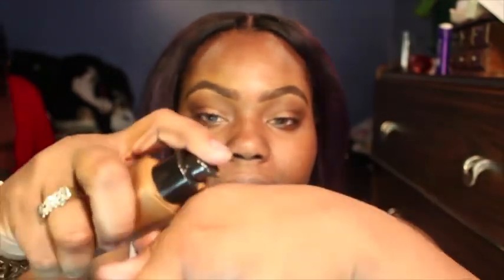I'm going to buff in this foundation with this stippling brush by e.l.f. and put two pumps on my hand and then just buff it in. First, I'm going to spray it with Fix Plus though.